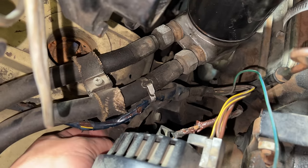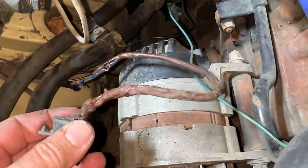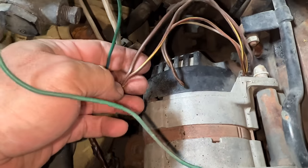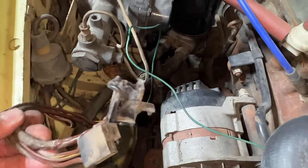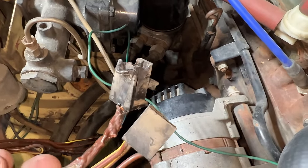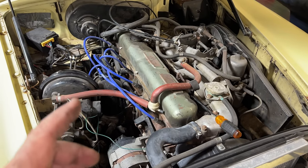So I'm gonna start unwrapping this electrical tape. I'll check back in a second. Looks like I got really lucky. It only burnt into the electrical tape, and it did not burn into the rest of this wiring. The only one of these wires that I'm leaving connected is the one which goes to the thermostat for the temperature gauge. But I will need to tie these up in a safe place, especially with that terminal there exposed. We'll need to wrap that up with electrical tape, make sure it doesn't short out on anything. I've taped those connectors up and taped the wires out of the way now. I think I'm ready to check all the fluids and then see if it starts.